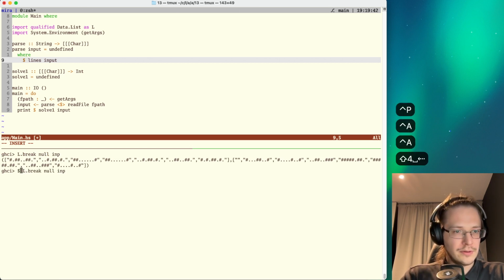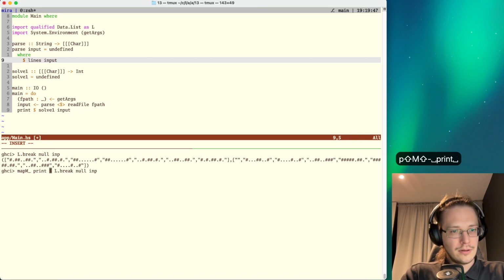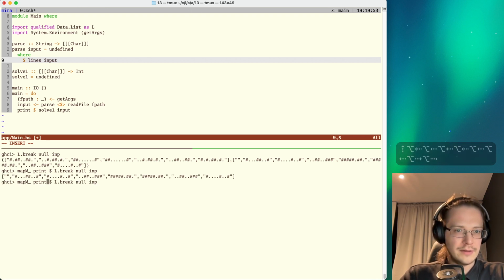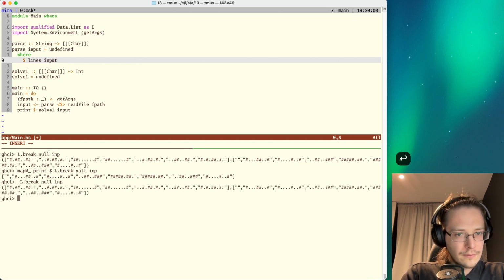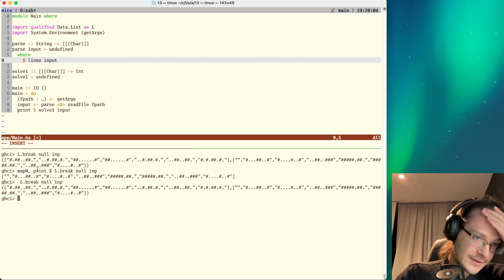And now let's debug. Yeah, how does it even work? Oh, yes, monad trickery.